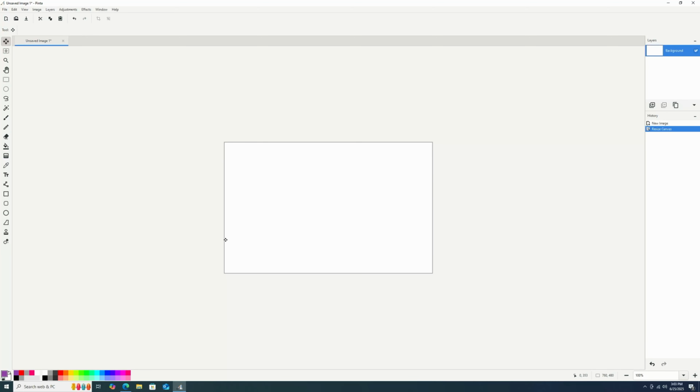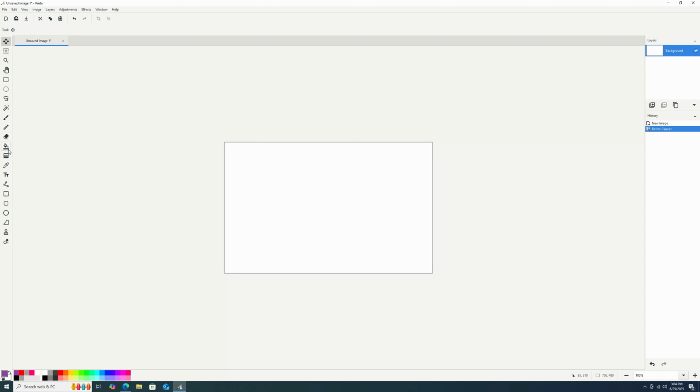Something to consider when you are making these login screens is that a big chunk of it is actually going to be cut off by the buttons to log in and make a new account. I don't know exactly how high that is. I had tried to make a template for this to help line it up, but I couldn't quite get the template the right size. So if I get that fixed, I'll post it to Blue Sky later, or add it in at the end of this video. Either way, if I do that, I'll post it to Blue Sky so you guys can download it from my post on Blue Sky. But just keep in mind that a chunk of the bottom of this is going to get cut off.